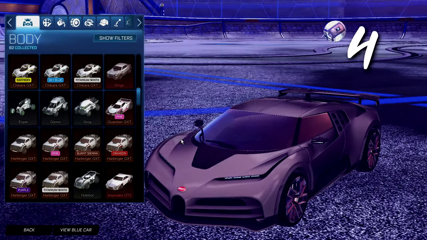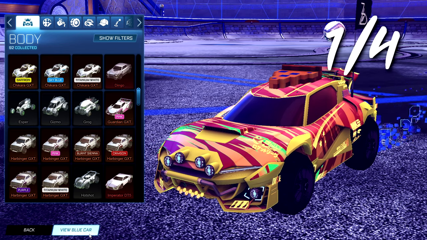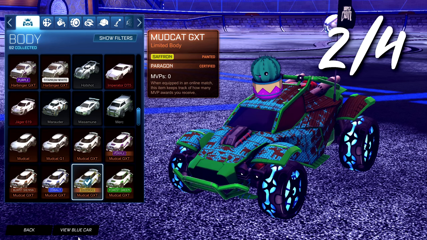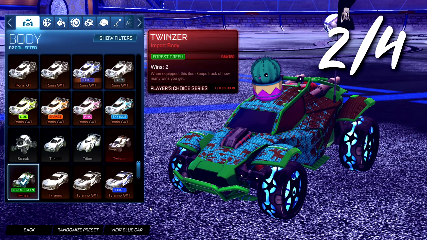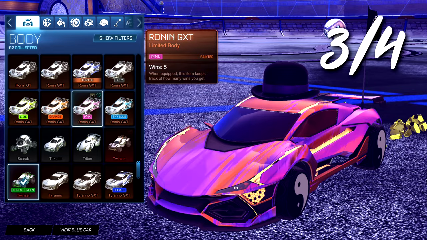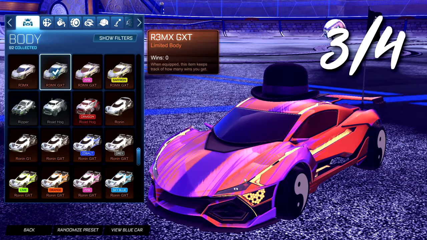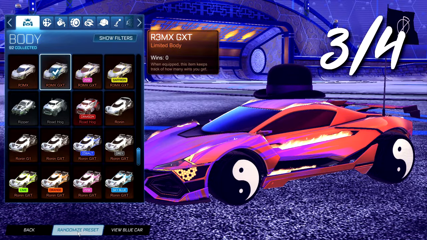One. We're not gonna get this one. So that's fine. Two. Okay. Wouldn't have minded that one because that's the Twinzer. It's kind of like the Octane body, I think. So that's two. This is three. What is this one? R Remix GXT, right? Not bad. But this is the last one, right?